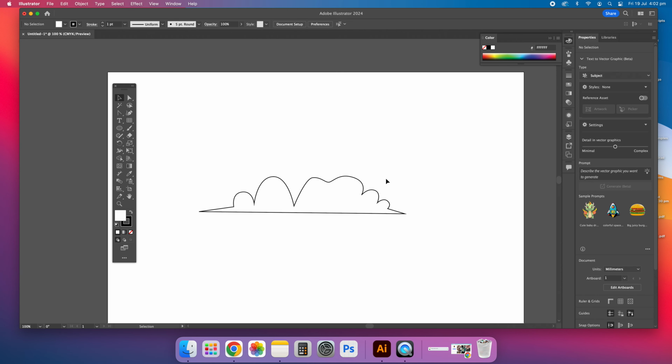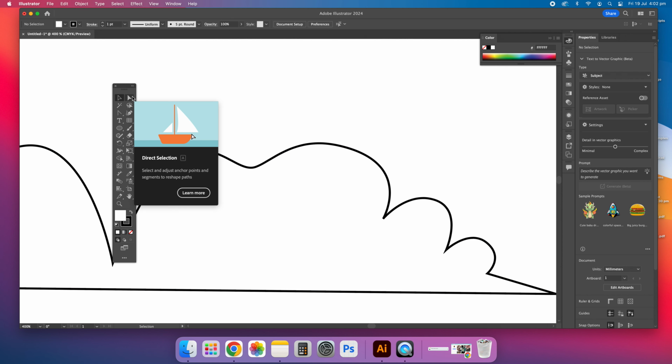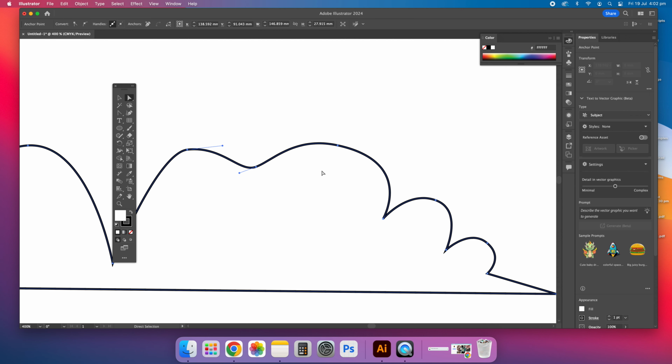So it's a bit more of a stylistic cloud. Say for example I want this dip to be a bit nicer and maybe dip this one a bit more into the cloud. So I'm going to edit that as well. I'll hit the direct selection tool and I'll move the location of this. But say for example maybe I don't want it to be as curvy here. So I'm going to hit the anchor point tool and edit it this way. There you go.